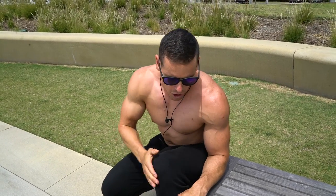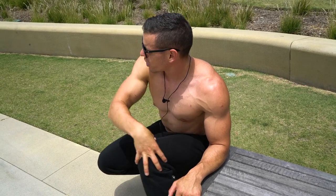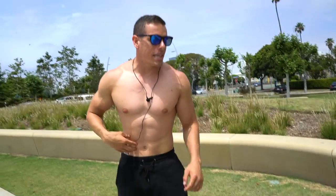But I do want you to still use the bench in a way where you're pushing against or right outside of this bench right here, just a couple inches, like 1 or 2 inches, so that you're not focusing so much on internal rotation of that hip, which will definitely hurt you. So these are some of the exercises that we're going to be going through. Just wanted to demonstrate a few so you knew exactly what to do and so that you didn't go out of whack when going through your technique.